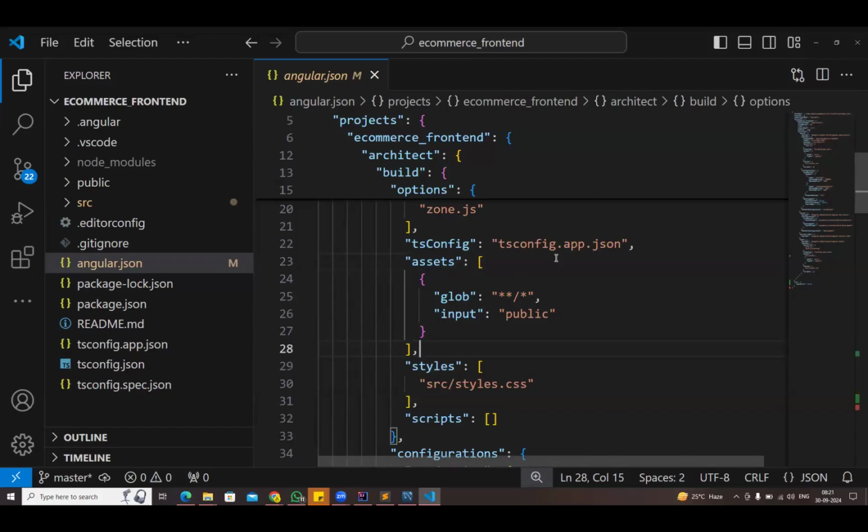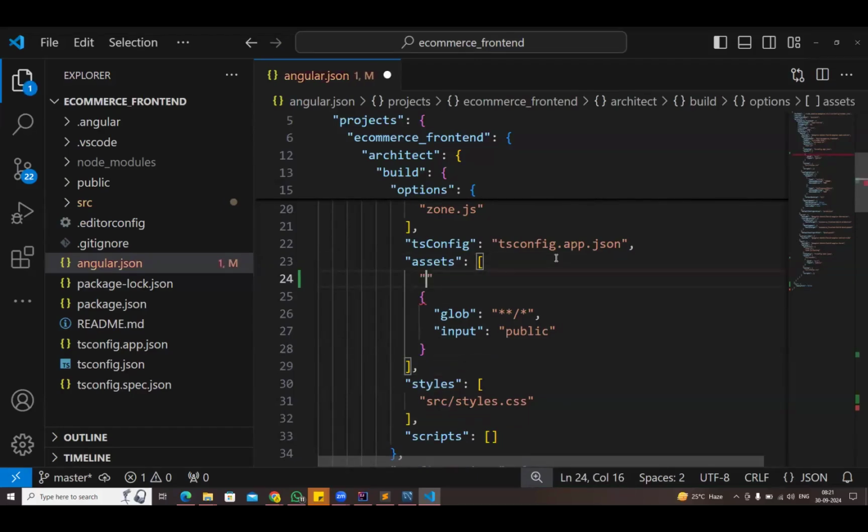When I update, the assets location is gone.